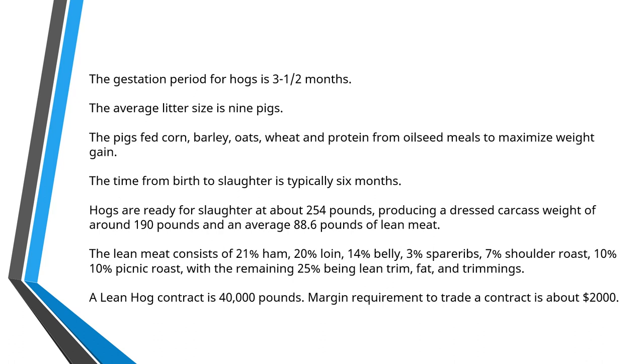This diet is designed to help these little piglets grow and maximize their weight from the time they're born to the time that they visit the slaughterhouse. The fattening period is around about six months. So twice a year, you're going to see a hog farmer deliver his animals to the slaughterhouse.